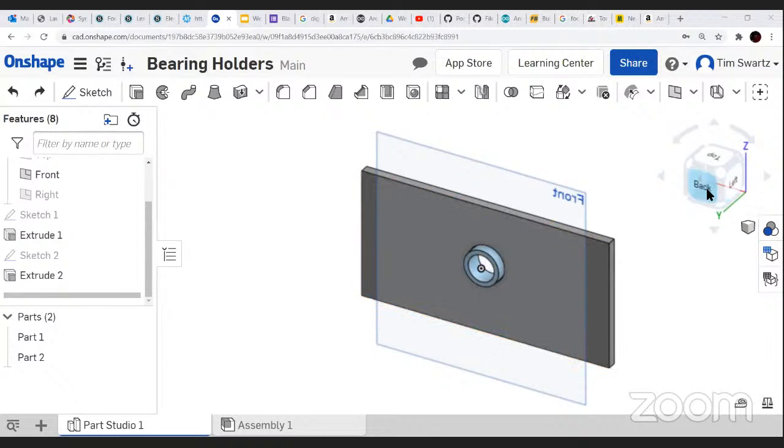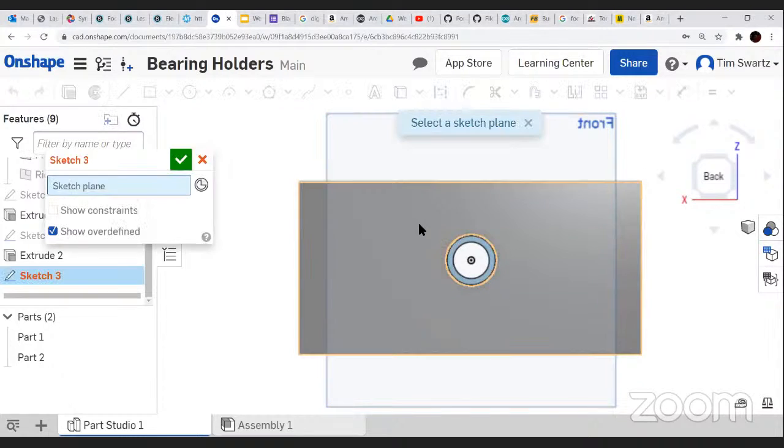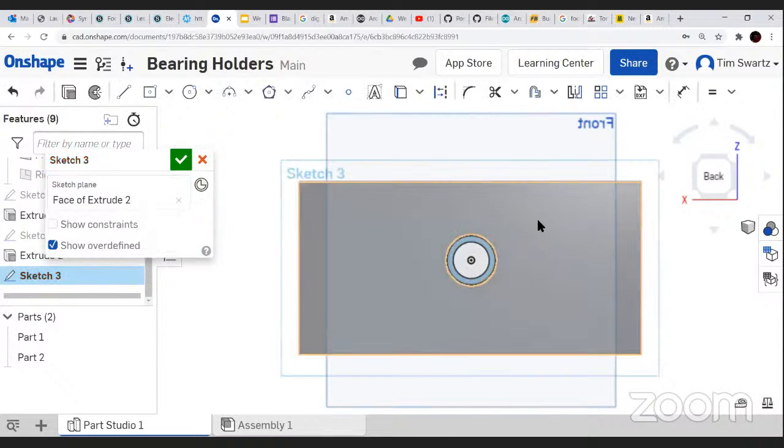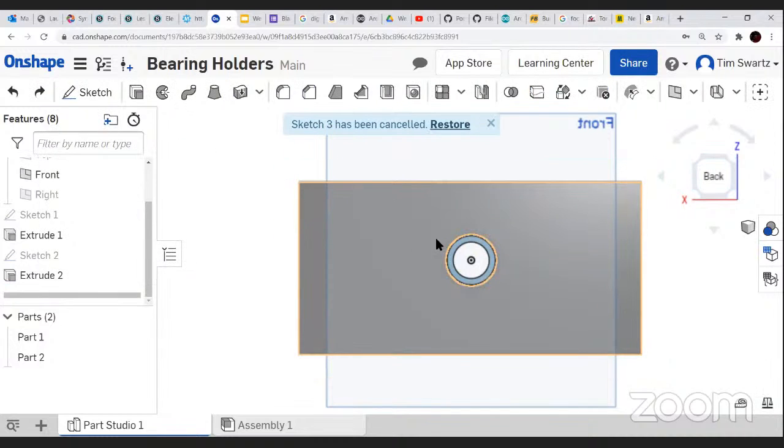So what we're going to do now is take a look here, and we're going to sketch on this face right here. Actually, I don't think you guys have that, so we won't put a sketch there.